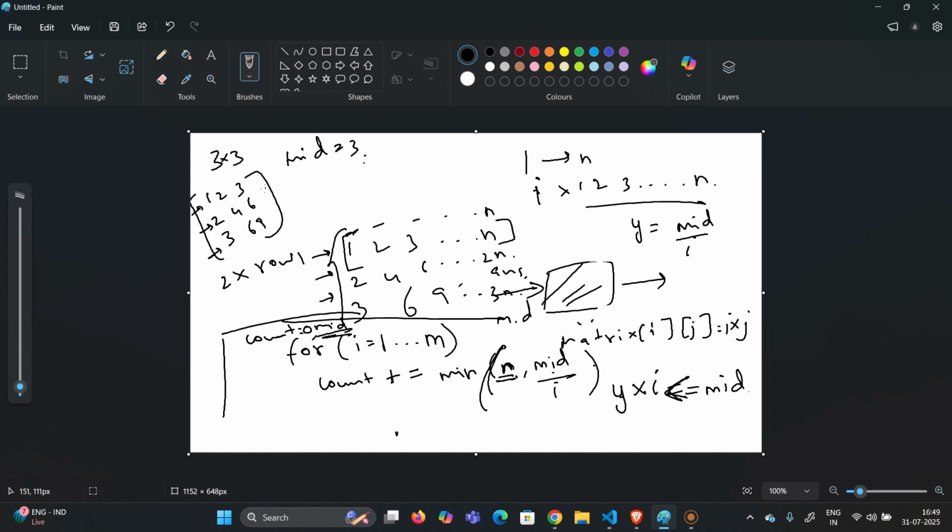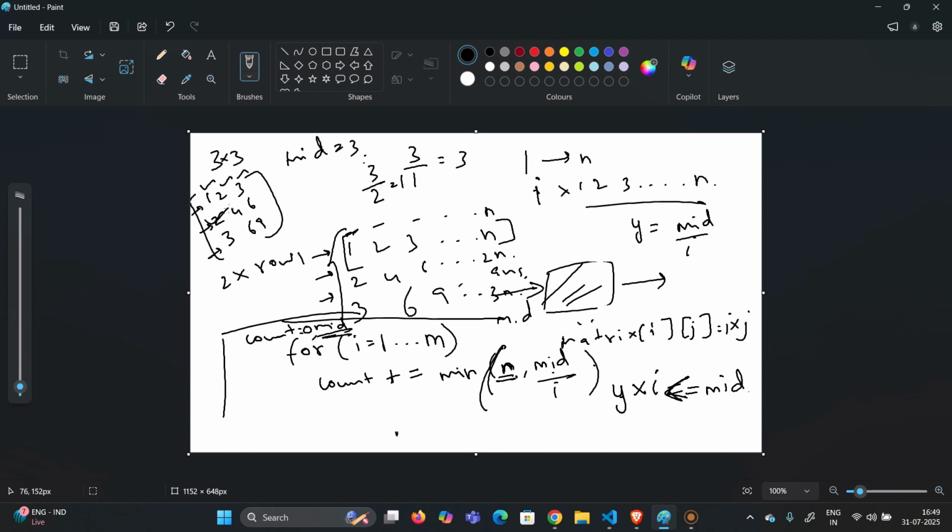So when we take the first row, we will do mid by i. That is 3 by 1, which is equal to 3. Yeah. So as we can see, 1, 2, 3 are less than or equal to 3. Next is 2, 4, 6. Here mid is 3 by i is 2, which is 1.